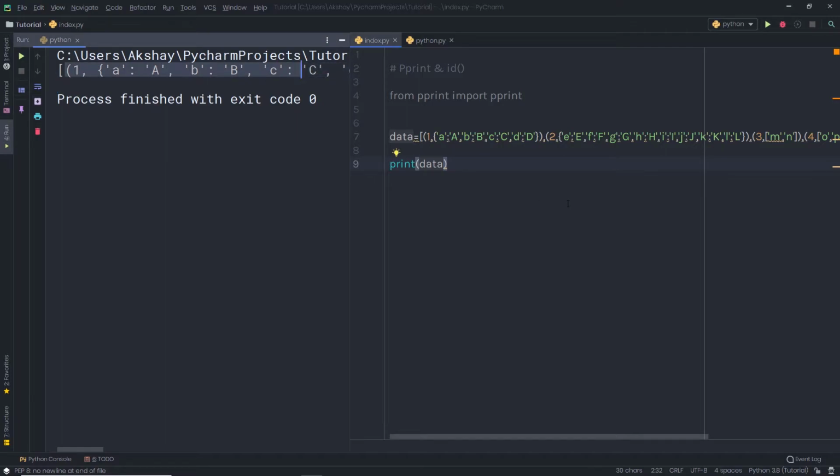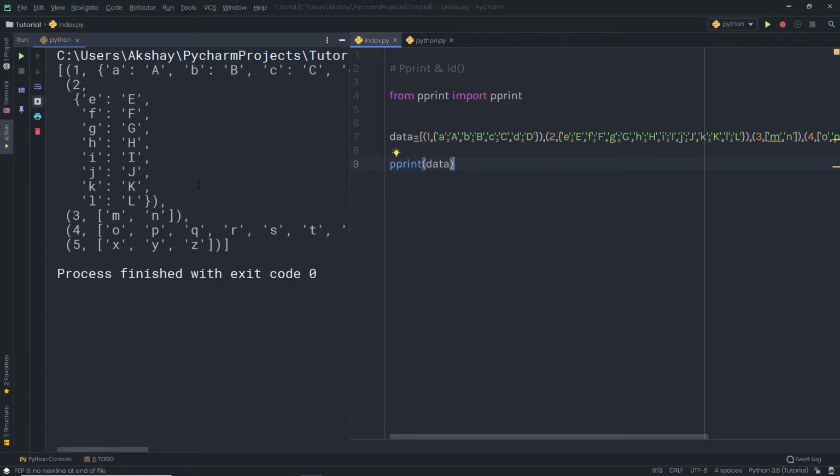Now what I want is to format this data and make it prettier. How do I do that? Using this pprint method, I can do that very easily. You just need to get rid of this print statement, and instead of print you say pprint just like this, and then specify data. When you execute your file, you can notice you have a different result. Your data is now well formatted. You can now read all your data very easily.